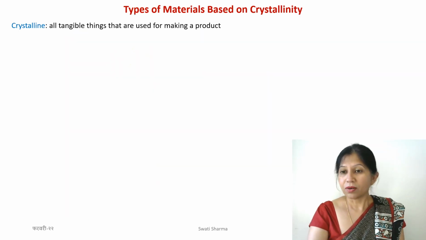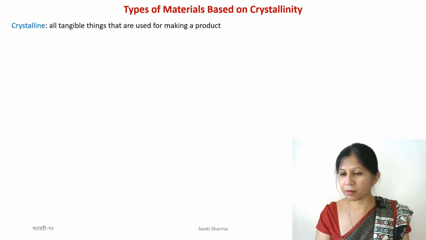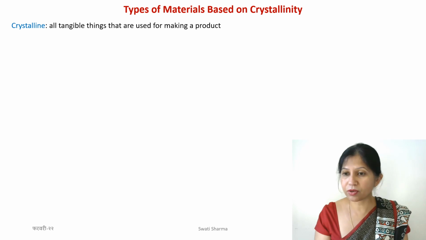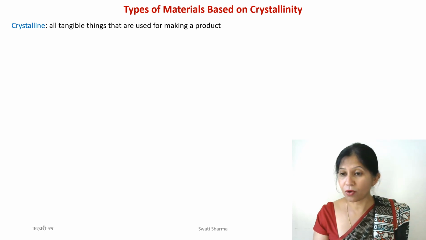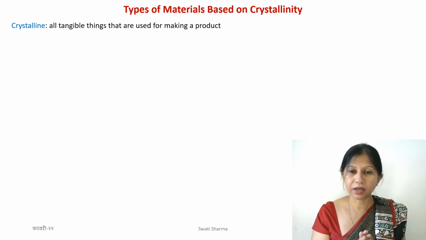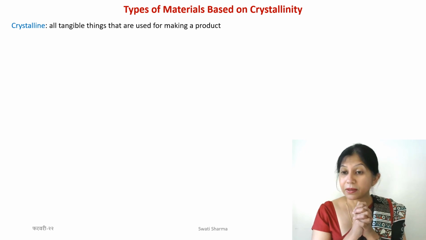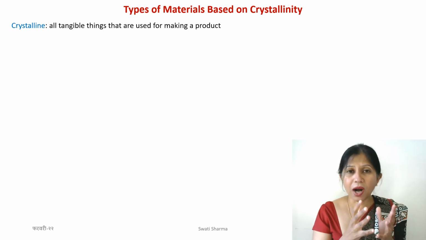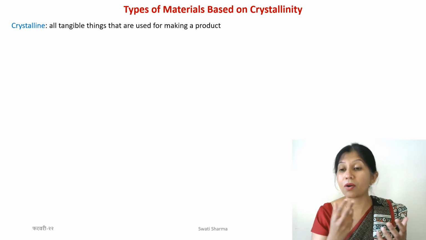Okay, so now we learned about these materials. Just general things we learned about, like all materials, right? But I told you there are different types of materials. So how do we classify materials? There will be a separate course on material science where you will learn the details of it. But in general, if you think about how we classify materials, one very simple way to classify different materials is crystalline or amorphous.